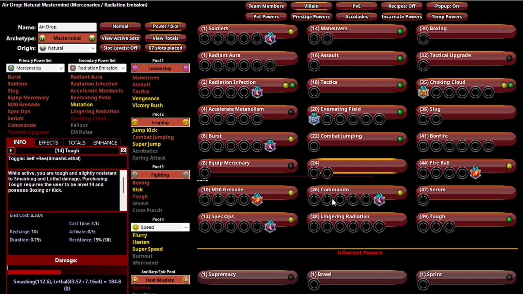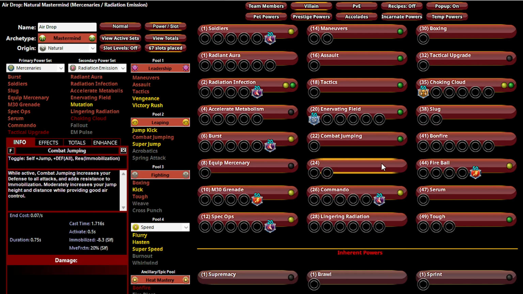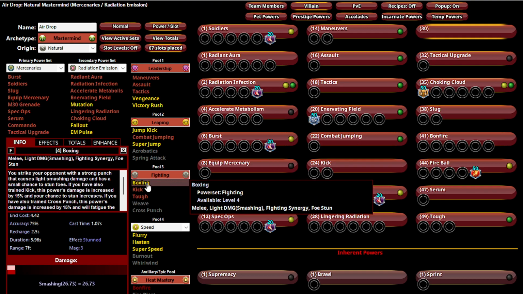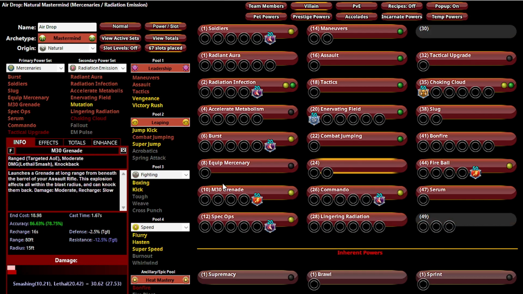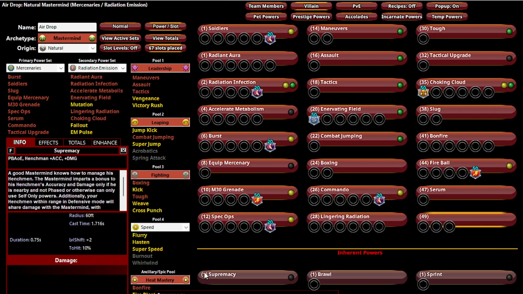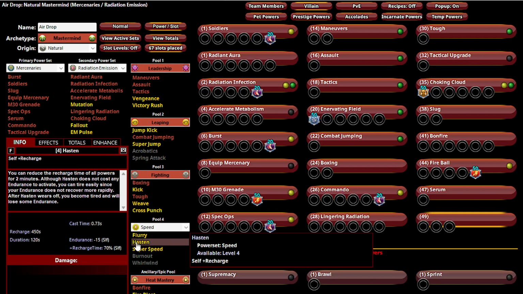Maybe throw, see where the heck did Boxing go? I need to go over here. Get rid of Kick. I don't want Kick. I don't like Kick. I'd go Boxing, take Tough. You could take Weave if you wanted it. You don't have to. You could grab Hasten.